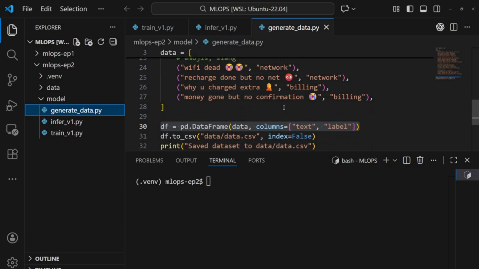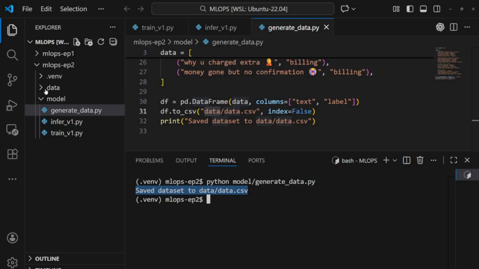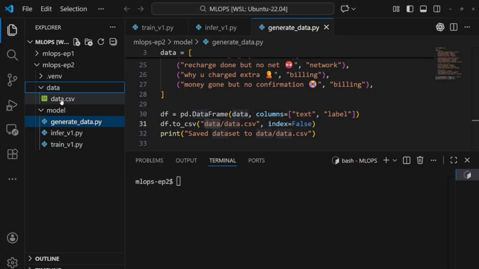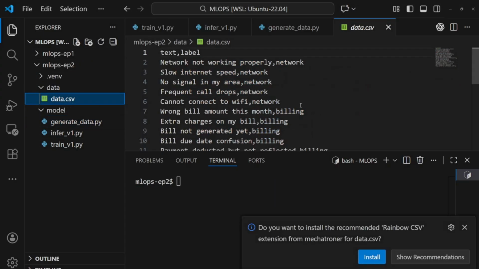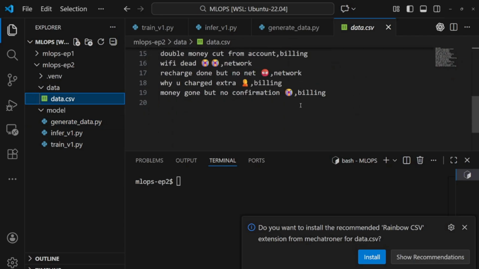Now we are going to run this by using python model/generate_data.py. As soon as we run it, it will save the data in a data.csv file in the data folder, which I have here. Press enter. You see, we have data.csv saved. This is our training set, tiny but realistic.